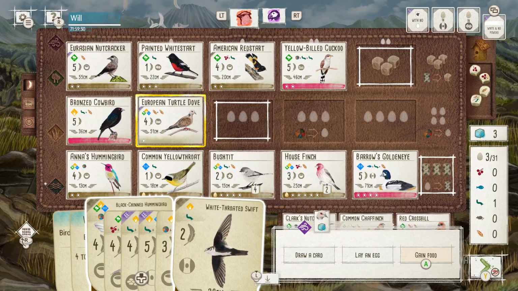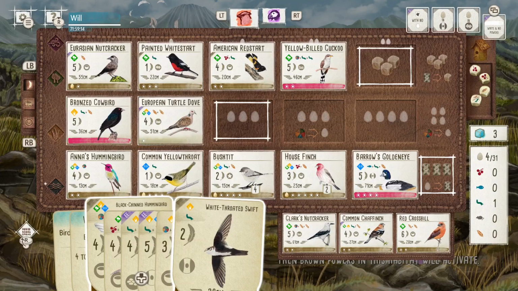Like I said, I already had loads and loads of bowl nests just because of the pink powers, trying to get those down and give myself space for those. But yeah, to get Wildlife Gardener, I was pretty happy with that. Now, my plan originally, like I say, was to grab the food there with the Turtle Dove.